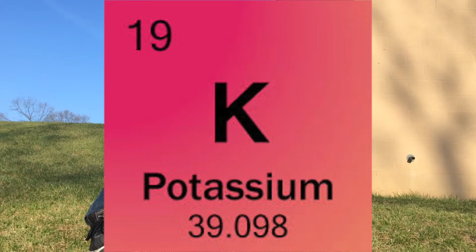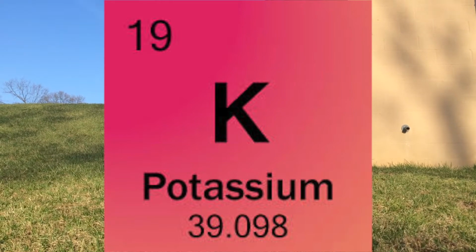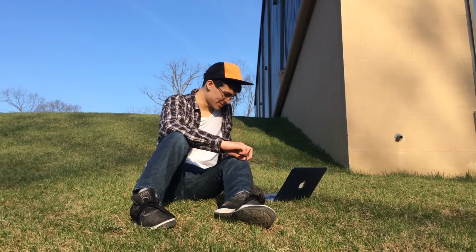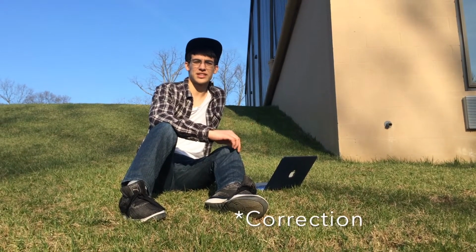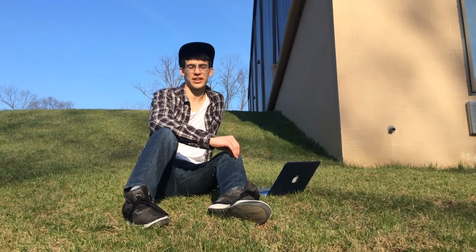The next element we're going to talk about is potassium. Potassium, in its elemental nature, is a soft silvery white metal that reacts vigorously to water. Potassium is chemically very similar to sodium, but sodium only wishes it was potassium. Potassium is only the second dense metal. Second most dense? No, I'm just kidding. Potassium is also the second least dense metal after lithium and can be sliced and diced by a butter knife.